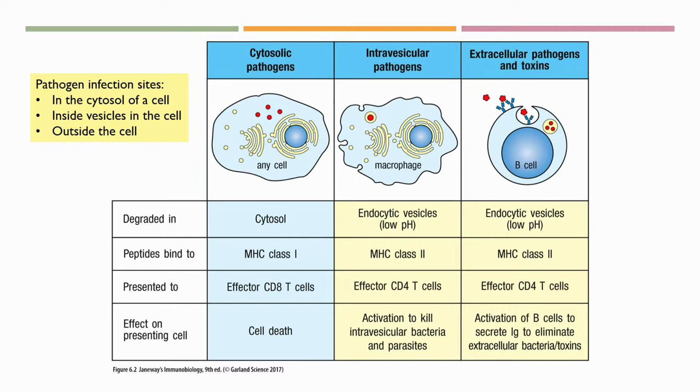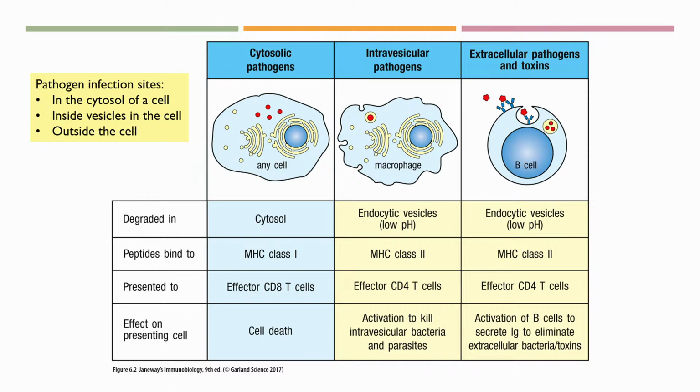cytosolic pathogens are degraded in the cytosol. These ones can be killed by any cell. So the peptides are binding to an MHC class 1 molecule on the cells and presented to effector CD8 T cells, because MHC class 1 binds to T cells with the receptor of CD8 positive. And so because they're cytotoxic and it's undergoing a class 1 presentation and CD8 T cells, you're going to get cell death. So these are cytotoxic.